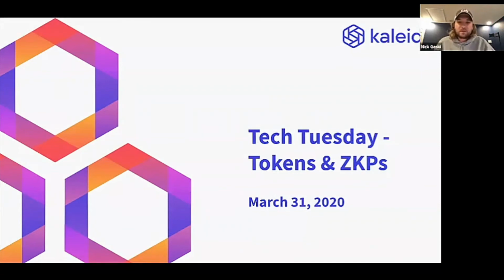Today specifically, we're going to focus on the token capabilities in Kaleido, namely the ability to use our marketplace services to create ERC20 fungibles or ERC721 non-fungibles, and then use our atomic swap service backed with an escrow smart contract to securely transfer or swap those assets amongst different participants.